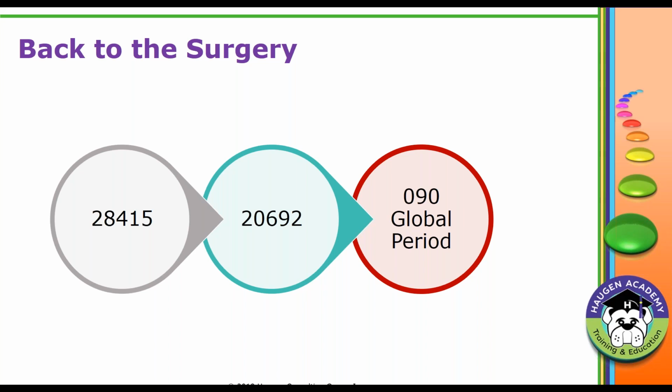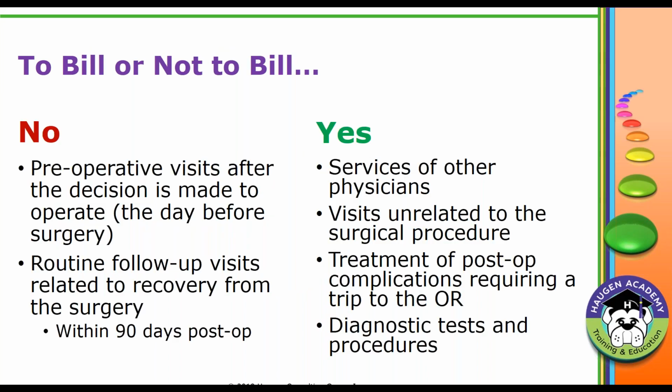So let's look at what can and cannot be billed separately. And these are just a few common examples. There is more listed in the CMS Global Surgery fact sheet. So the CMS Global fact sheet can be found online. It's a great reference if you're looking, again, for explanation for your providers or for yourself as well as to what can or cannot be billed in the global period. It's what Medicare follows, and then a lot of other payers follow as well.